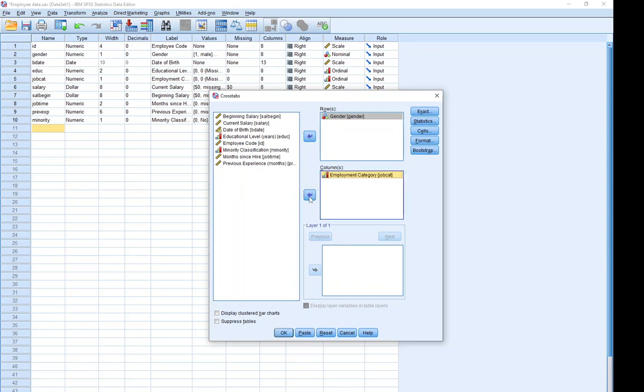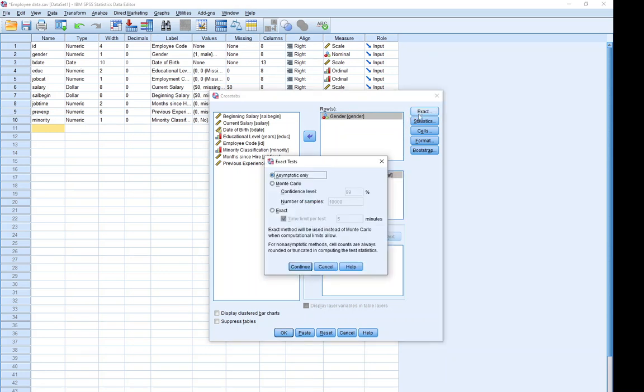If I click on crosstabs, then I have rows and columns. There's no specific criterion that will tell you which variable goes to the row section and which one goes to the column. So I'll take gender and have it on the row section, and then I will take employment category and have it on the column section.